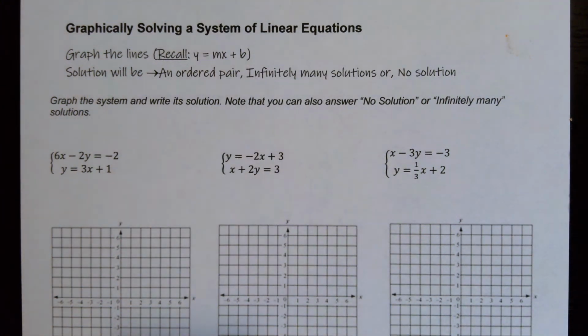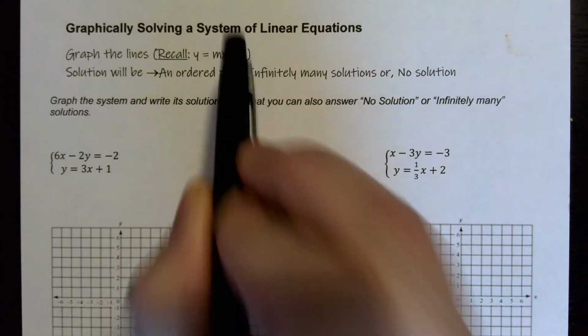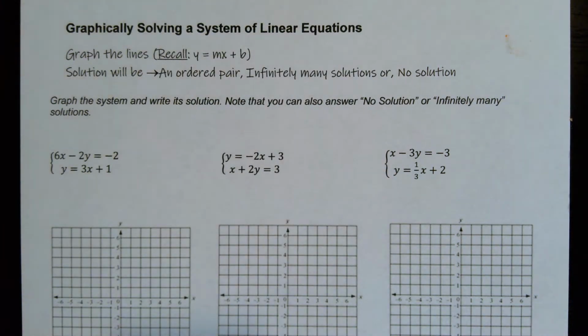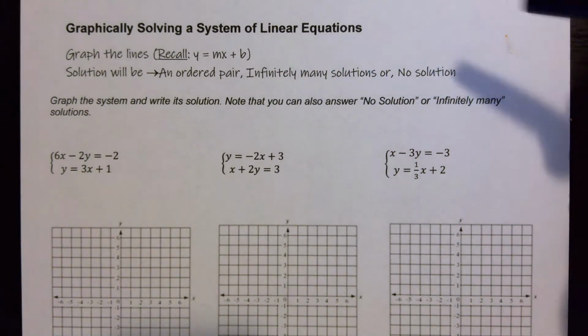In this video, we're going to look at graphically solving a system of linear equations. Okay, so recall that y is equal to mx plus b. This is the slope, and this is the y-intercept. The solution is going to be an ordered pair, or it's going to be infinitely many solutions, or it's going to be no solutions.